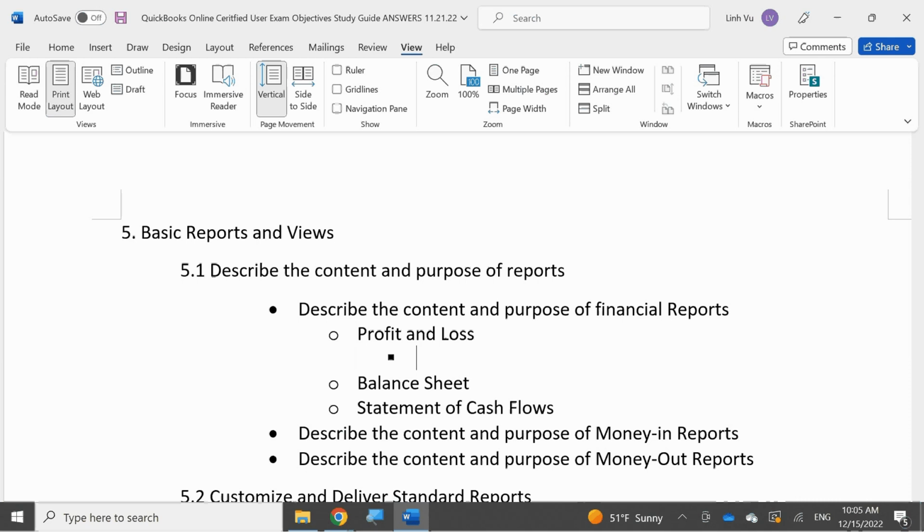I would say use your accounts. How many different types of accounts are there? There's only 5. Assets and expenses, so how do we determine profitability?